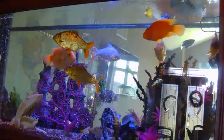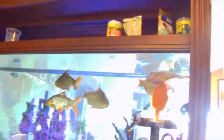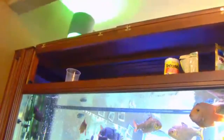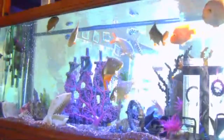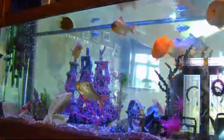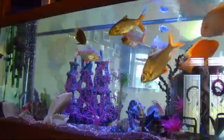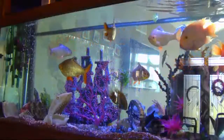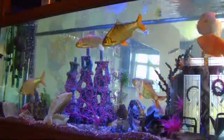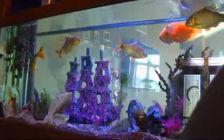So there's the design, and then this cabinet was custom built, which you can't see. The top closes, right now it's open, and it opens up even further like a piano front case. And the tank itself, when it came in, we needed help putting it in. So they delivered the tank, about 4 guys put the tank in very gently. And after that, it was all me. I had to set up the whole thing. And it's gone through several different looks. And I'm going to do a new one during this pandemic. I'm probably going to try to take out the fish and do a thorough clean of the glass and then redo it.